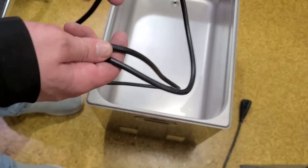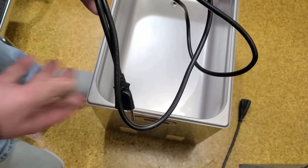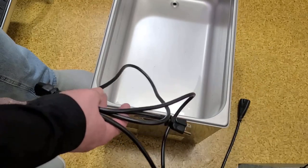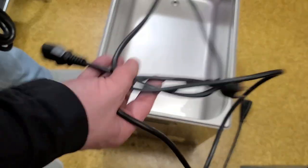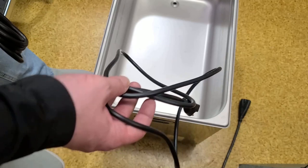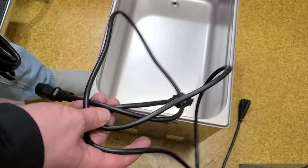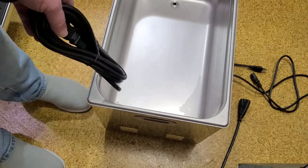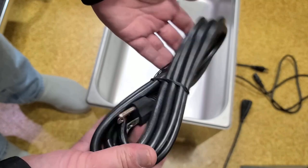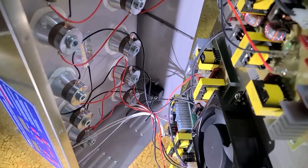A quick safety note: I noticed the wire was getting warm when I had both the heater and the ultrasonics running together. It comes with an 18-gauge wire, and on the big unit they all come with 18 gauge — but what they haven't considered is that the big 30-liter unit has an 800-watt heater and a 600-watt ultrasonic transducer, that's 1,400 watts, which is too much for 18 gauge. They should have included a 16-gauge cord. I actually have a copier machine power cord here which is 14 gauge, and that's what I'm going to use with this unit from now on.